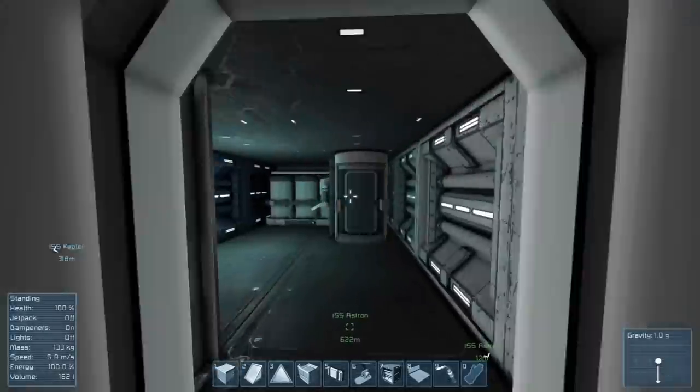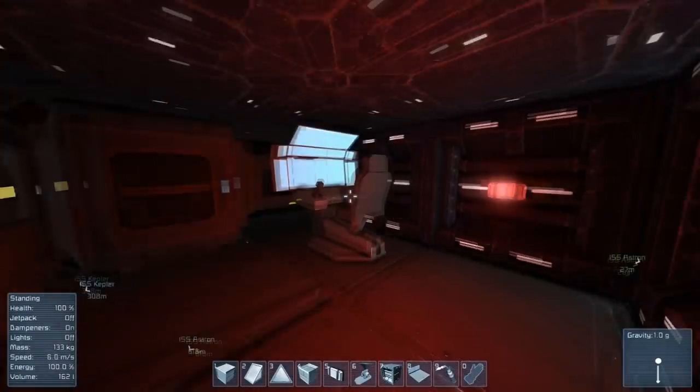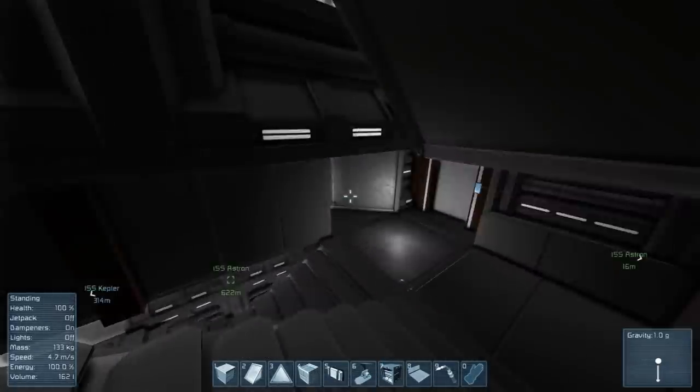Med bay. Simple. Most of these rooms are simple. Emergency backup room. Not very pretty, but it's emergency, so it doesn't have to be. We go down here, this is the main stair I was talking about.